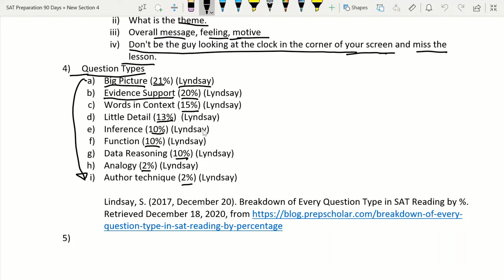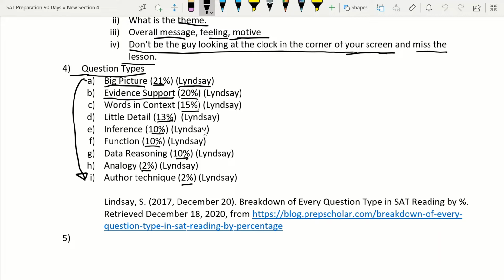An evidence support question means that you're going to have a question before it. That question could be, what is the purpose of the author writing about his childhood growing up in Nigeria, right? So the author is talking about his childhood growing up in Nigeria, and the question is, what is the purpose of that? Then you have to go through and find evidence that supports whatever answer you picked. You have a preceding question where you pick your answer choice A through D. The next question will say, which of the following pieces of evidence supports your answer the best? And it'll give you some lines. You have to go back and support it.